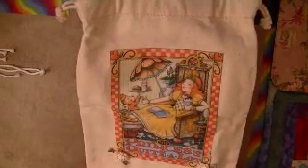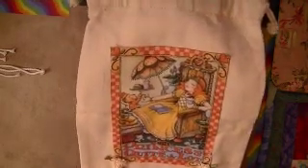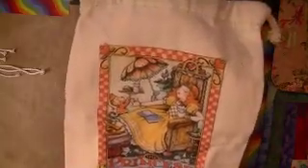And lastly, this one has a ruffle at the bottom and some flowers. I'm actually going to put two more flowers up there. It says 'Princess of Quite a Lot,' and it's a young lady resting with her feet up, with a little monkey serving her some snacks and an umbrella, little kittens on the floor with apples all over it, and a bag on her lap.